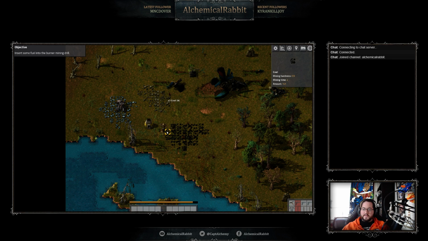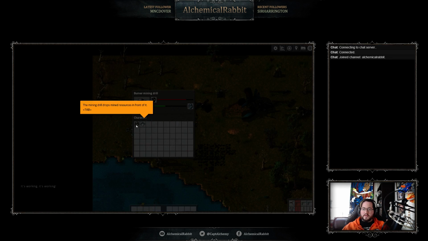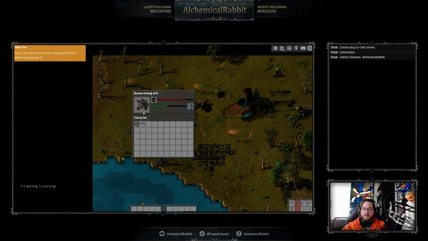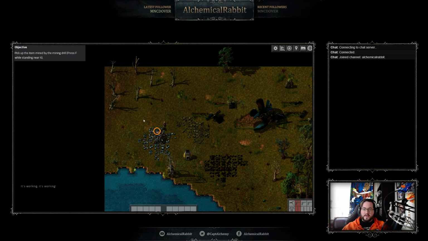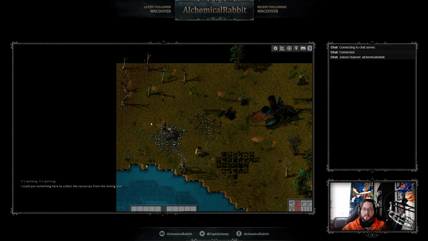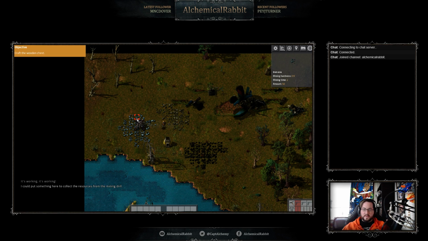Okay, so with that, we have some fuel. Okay. So now that's digging up ore. Drops it in front of it. Oh, I see. Press F. I could put something here to collect the resources from the mining drill. So this is the conveyor belts, right?